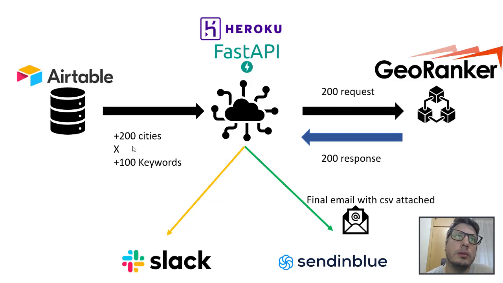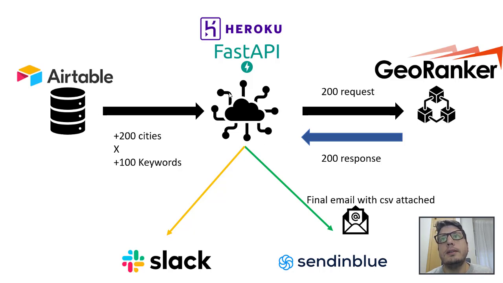So I was able to gather per city all of the 100 keywords, reducing it from 20,000 requests to 200 requests made to the ranker service. Then after a while, between say 0 and 24 hours, which was the SLA provided by the client, we should receive the response for each request made. So this was kind of hard or impossible to do with only Airtable.